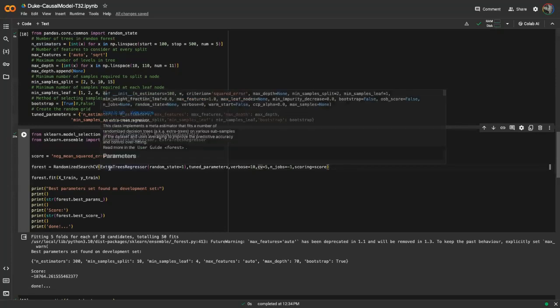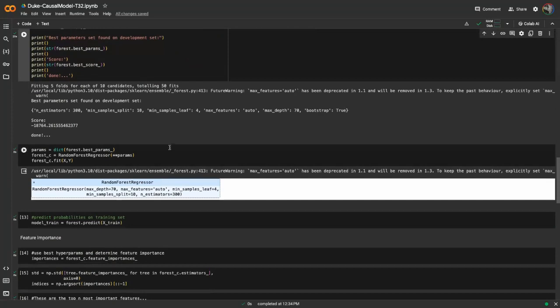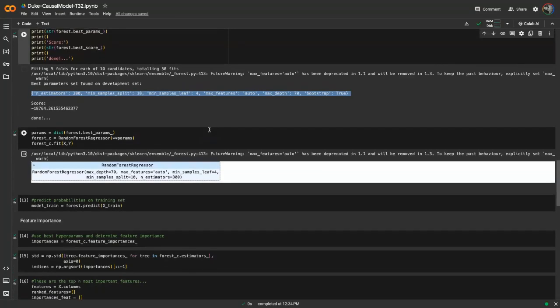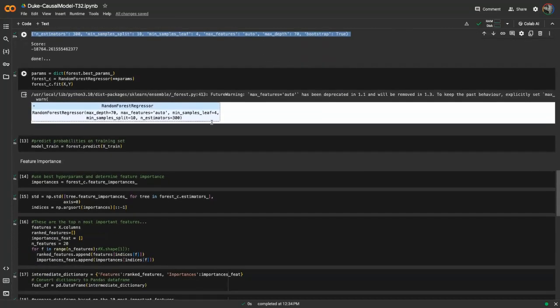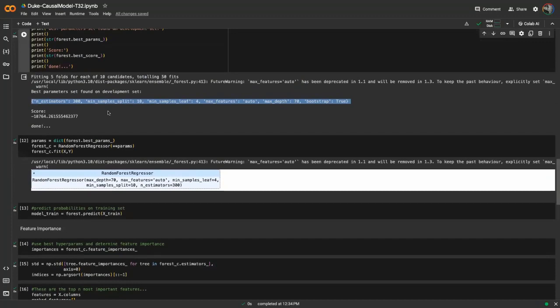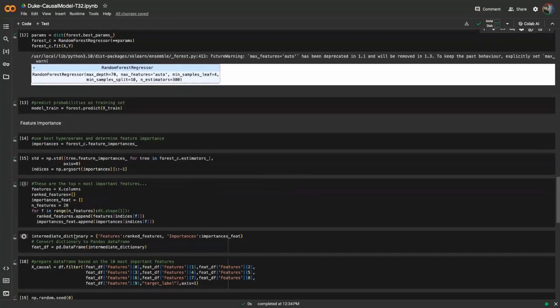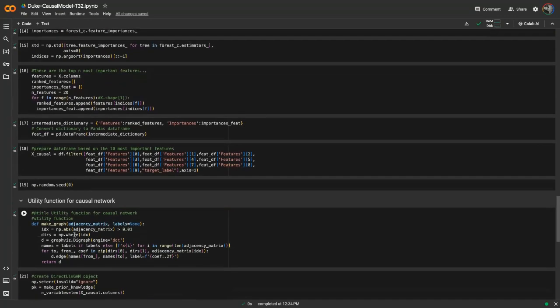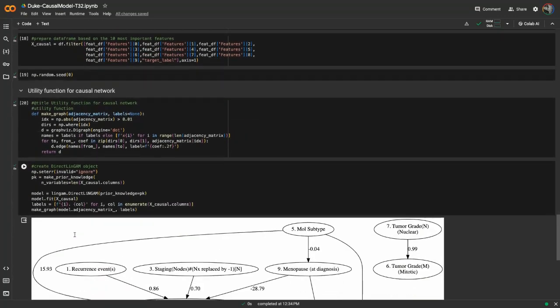And I'm tuning these automatically to find the best model to try and describe from the descriptors how to predict the number of days to last local recurrence from admission. So we're able to train a model and find the best model. These are the best set of parameters that were used, and this maximizes the score, or minimizes the score in this case because it's using the negative RMSE.